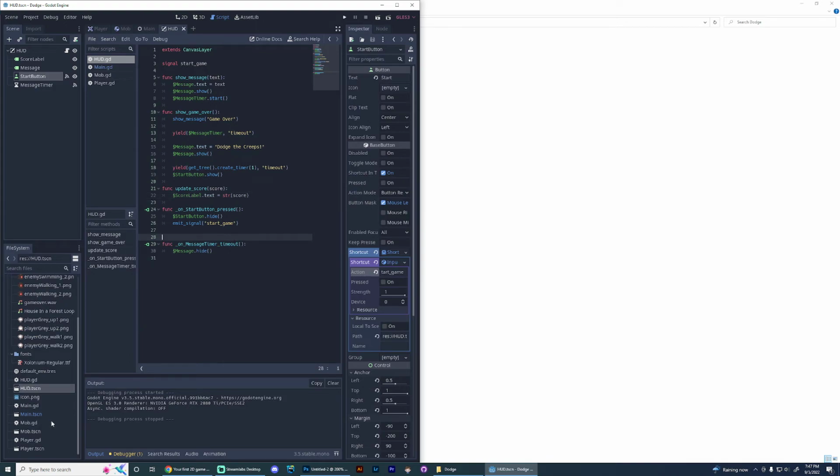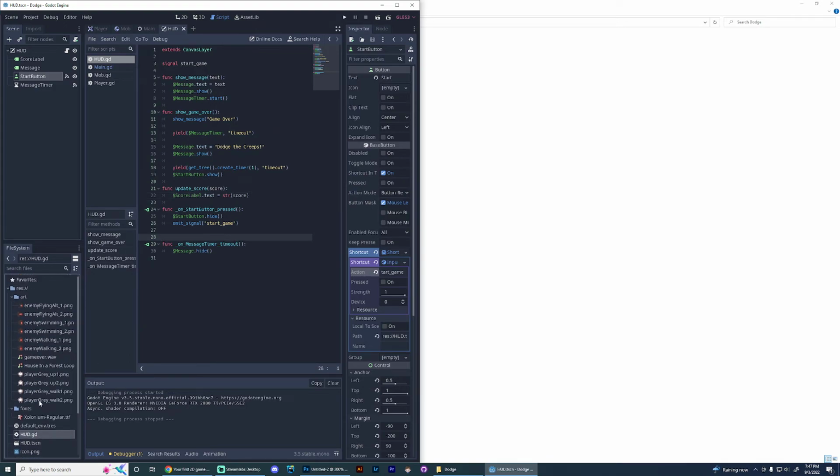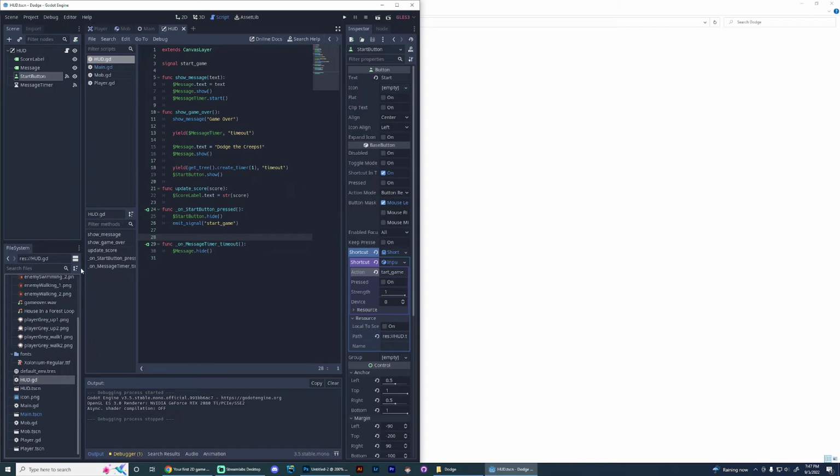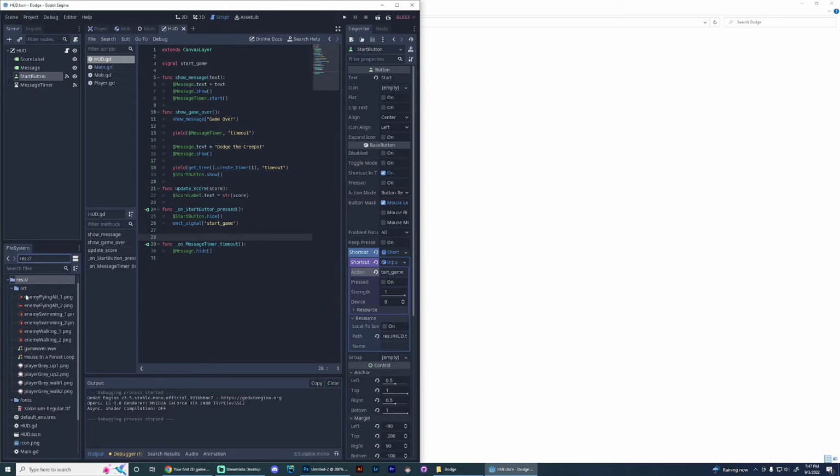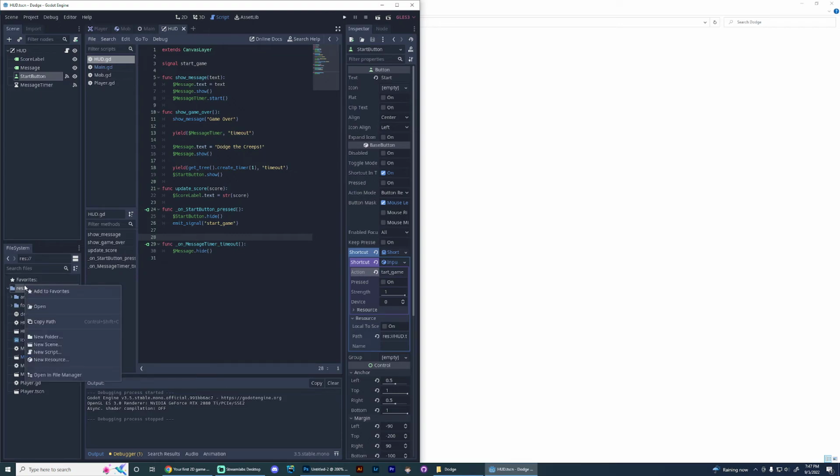I'm just curious if Godot has an MD editor, or at least can open an MD file, and I don't even see it showing anything in here. Res art. Is there a refresh button? No. Okay, so it doesn't seem like it can do.